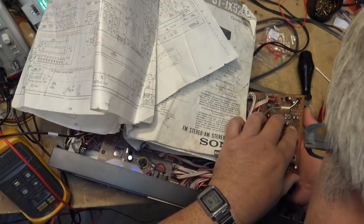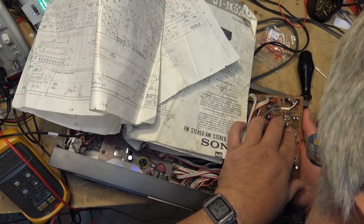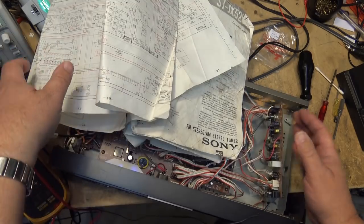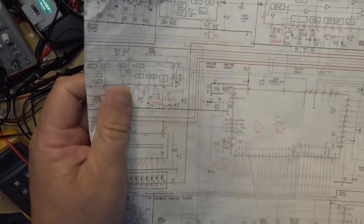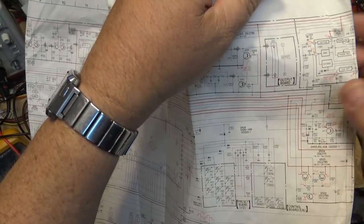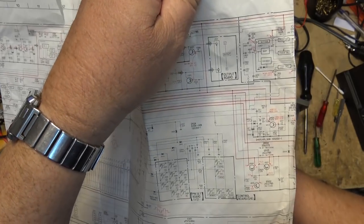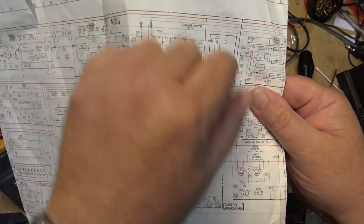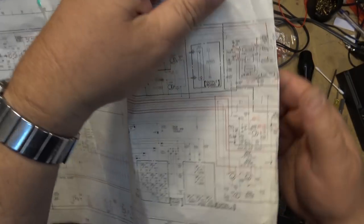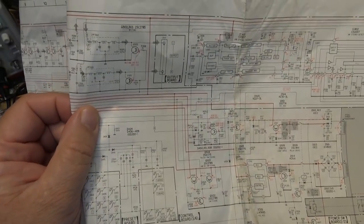C806 and C802, 0.47, and they go right into IC801, and if we look at them here, I see 801 is over here. So 802 is this one, feeding into the buffer. And 806 is the lock detector. Now, 802 shows as a 0.01, and it's a 0.47 for sure. But this one here, 806 in the lock detector, that would certainly, I think, have an effect on it going into AM stereo. So maybe we'll try changing those caps.